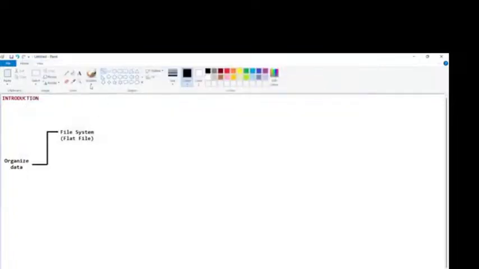Okay. Now you can say file system. How do you create a file? Yes, you can create a file in two ways: one way is through built-in applications, and the second is through a programming language. Do you understand? Do you have any questions to ask me on this? Go ahead, please.